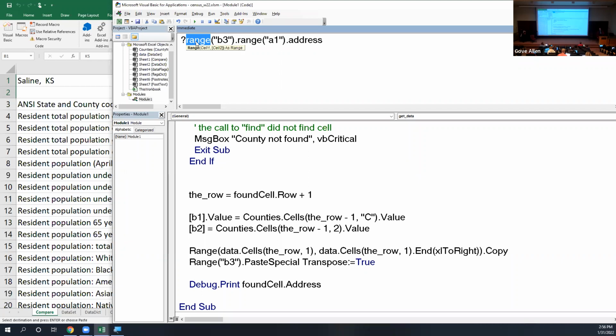If I don't specify in front, the Excel interpreter goes, oh, you must mean the active sheet. So this is going to be identical to active sheet. So this method is a method of a sheet object. What kind of object does this method return? This is going to identify something, and it's going to hand it back and say, okay, I found it, here it is. What kind of object will it give you? Will it be a chart? What's that? It's not a value. If I was referring to it without telling it which property to use, it would assume value, but here it understands. Not a string.